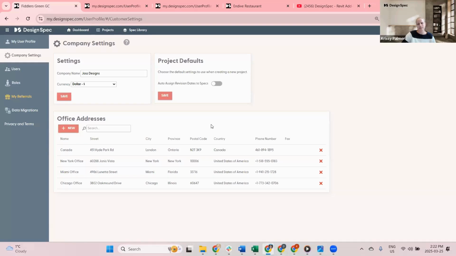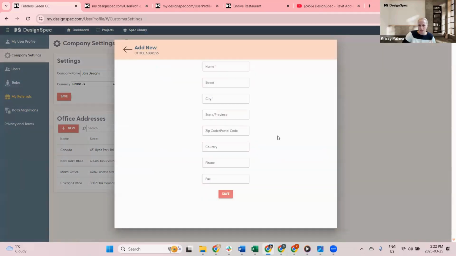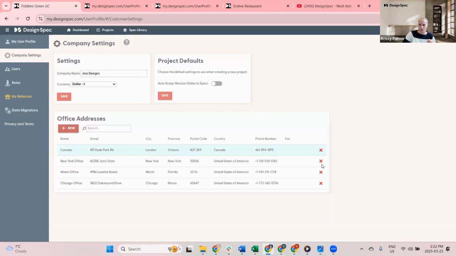And you can then assign your office to your projects, or you can show your office address on any reports by setting up custom attributes, general office custom attributes. So your street, city, province, postal code. So for accounts with the pro tier, you'll be able to set up multiple offices. So you can just go in, set up the address and the location. You can always go in and remove any of those at any time.